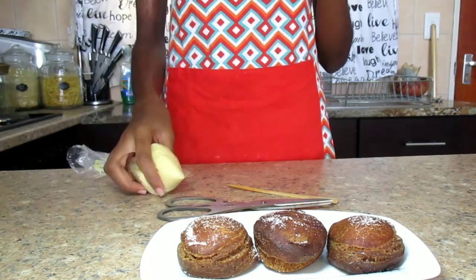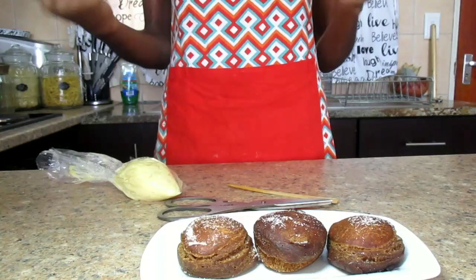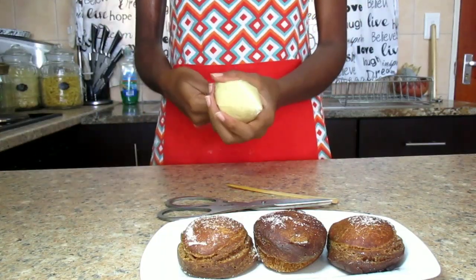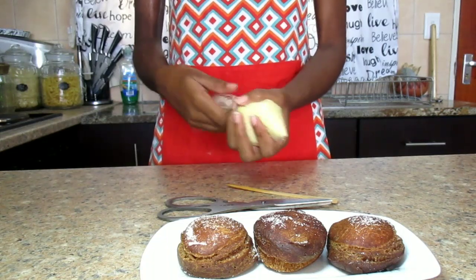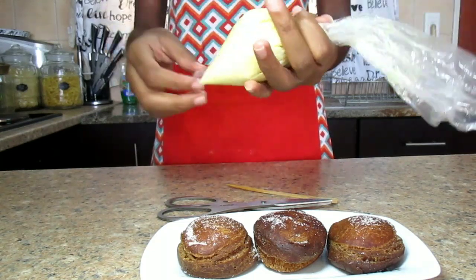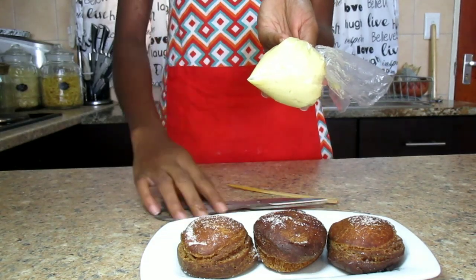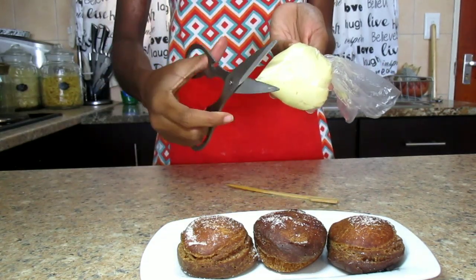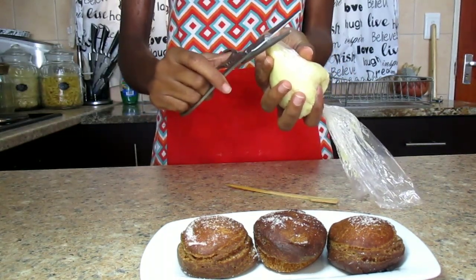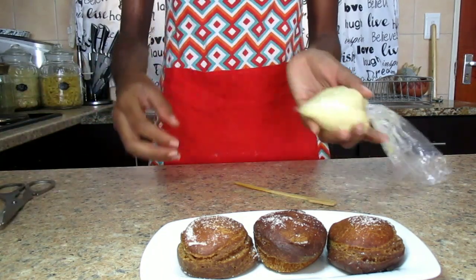Now this is the time you go and get your piping bag if you have one. But for me, I do not have a piping bag, so I'll be using a plastic. What I did, I put the cream into the plastic, and then I directed the cream to one corner of the plastic. So what I'm going to do, I'll go and make a little hole just there. Just a nice small hole.